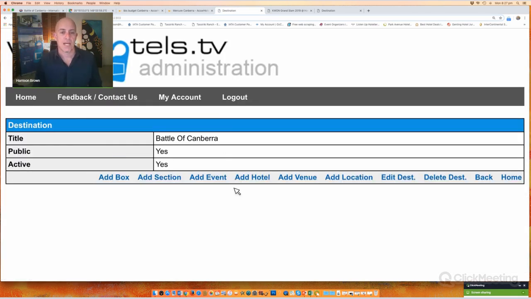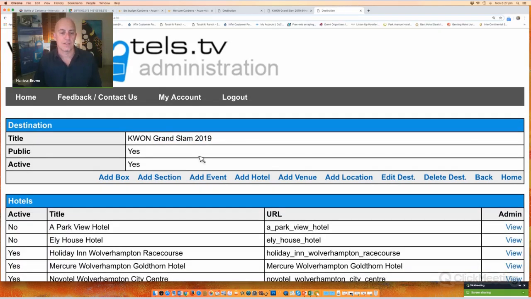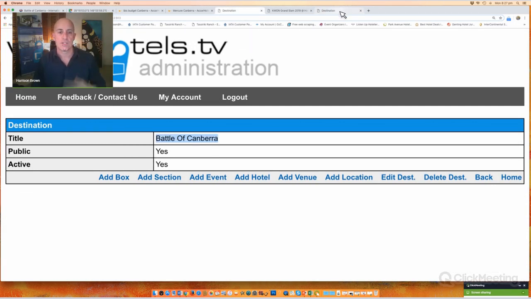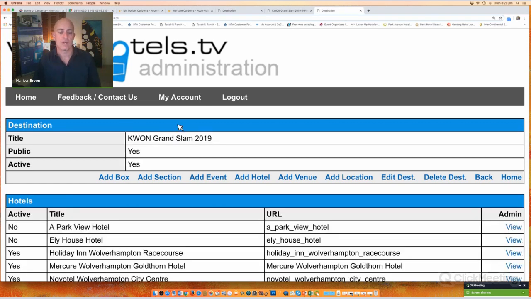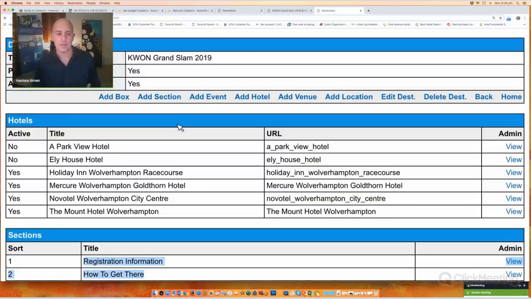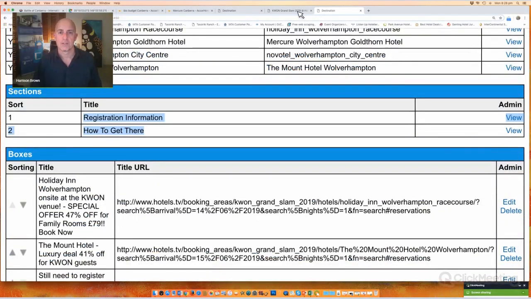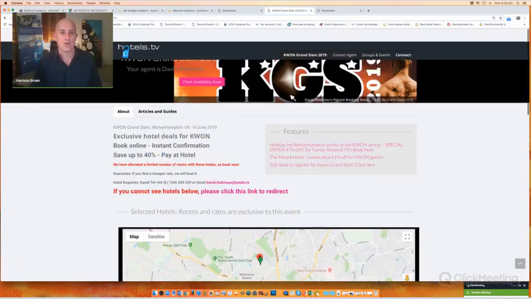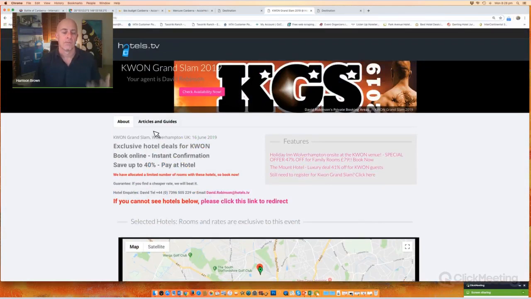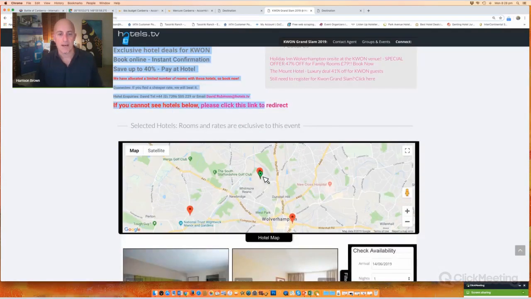And basically, as you can see now, it's the Battle of Canberra. It looks a little bit similar to Quad. So it's like building blocks. Okay, we've got the first block done now, which is creating the event. The second block is going to be adding the hotels. The third block is adding the other information. So if we look at a ready-made page, we're talking header, we're talking information, that's what we've done, and we've set up the green marker to establish the event.